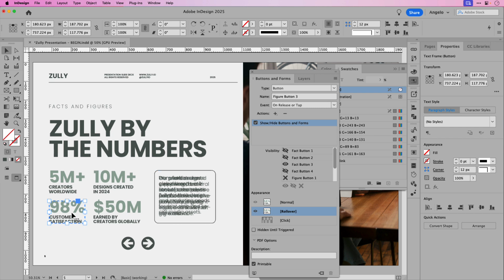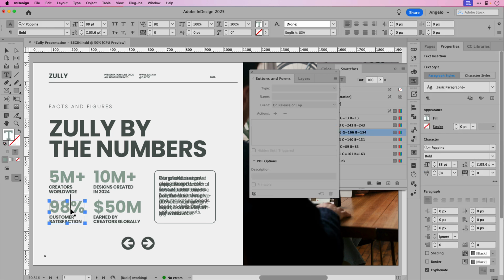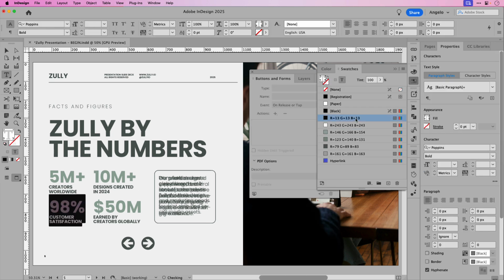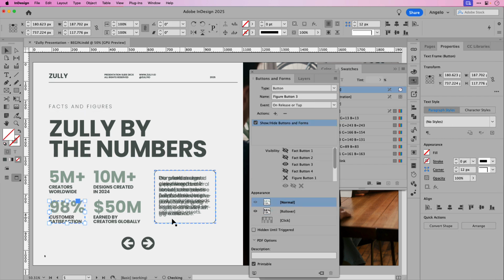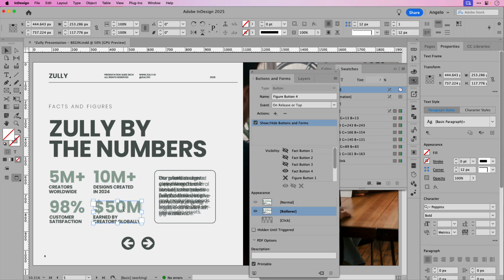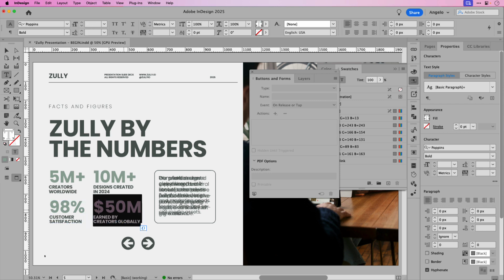We'll do the same thing here. Click rollover. It's important you're in the rollover appearance option when you're making any of these changes. Select all the text, and in the swatches panel, change the color again. You'll have to click on your selection tool to exit and then click back on normal. And then we'll do the same thing for the last one. The last button here, rollover. Double click a couple times until you can access the text, and then change the color to the dark RGB color that's provided in the swatches panel.